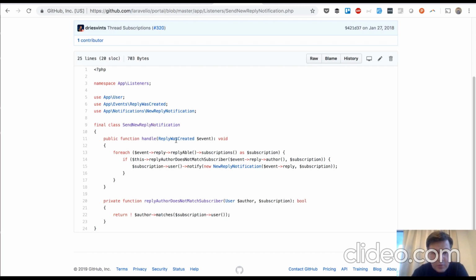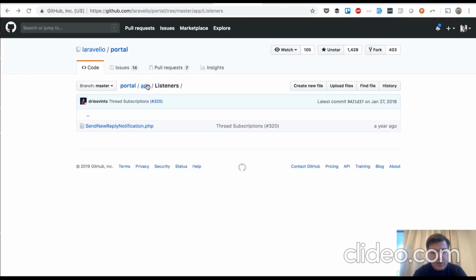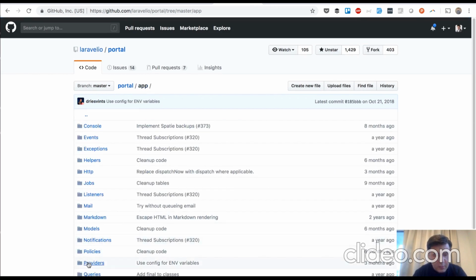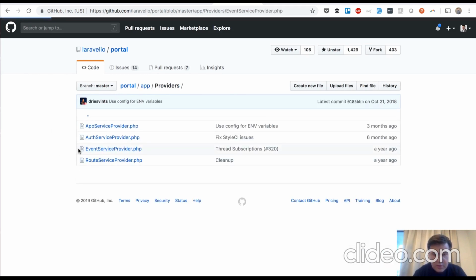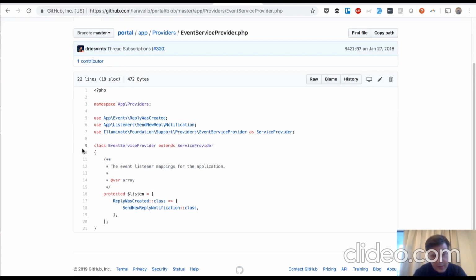If a reply was created, then we need to notify all the users. So this is the logic, events and listeners, and probably there should be an event service provider where it's all registered. Let's see. Yep, exactly. In app providers, event service provider, we have a listener registered and tied to the event class.